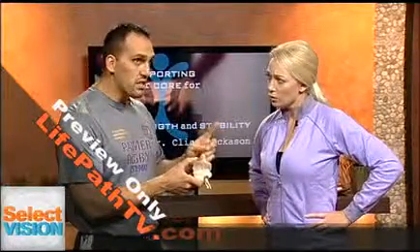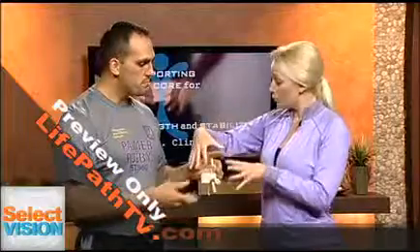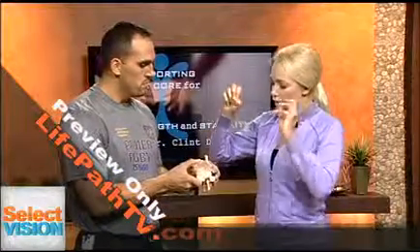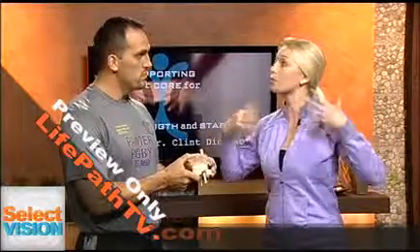They have to be evaluated for subluxations and the subluxation has to be treated. Once that subluxation has been removed, we can talk about stimulating the muscles. A lot of people think of strengthening the muscles, but it's more about stimulating them — let's bring them back up to speed, just get them working again. Then we can strengthen them. So you go in, get your diagnosis, get it adjusted, and then stimulate them. Basically you're teaching them how to work again.